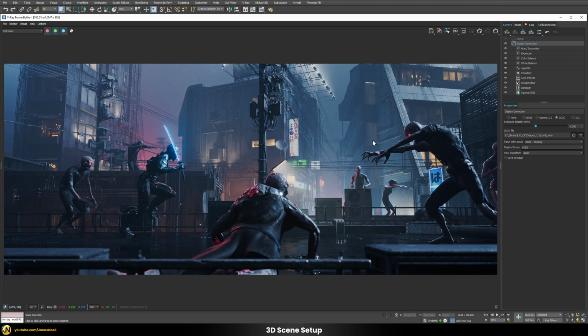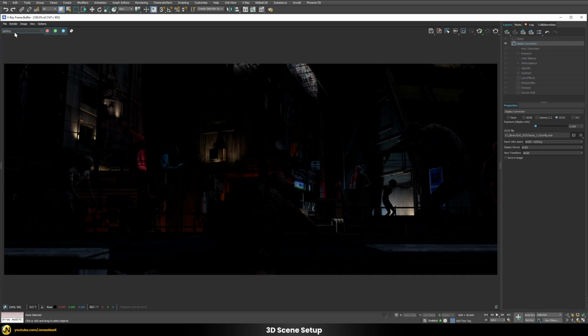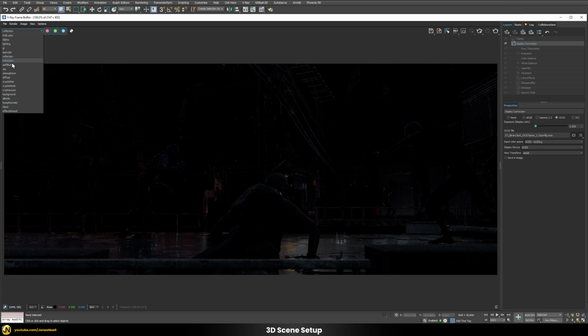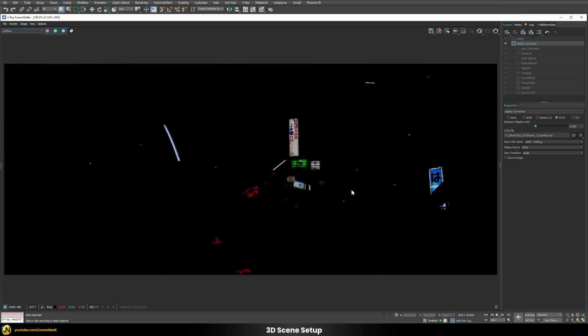And what you can see here at the moment is the RGB color, the beauty layer basically. But internally, this image here consists of different elements or can be broken into different elements. That would be, for example, the lighting, the global illumination, specular, reflection, refraction, self-illumination, and so on.